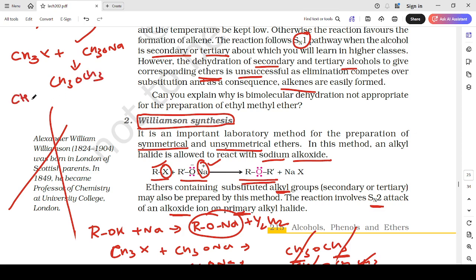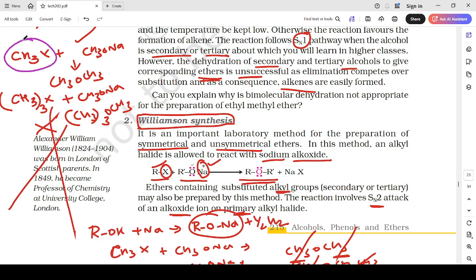Ma'am, I'm having (CH3)3CX. Here I'm having CH3ONa. Will this also form (CH3)3COCH3? No, you won't form this. I repeat, primary alkyl halide plus sodium ethoxide. Sodium ethoxide is a very strong base actually. Even if I'm going to move it like this, if I'm creating a positive charge, it is just a methyl carbonium. It's not that much stable, correct? So therefore, it is acting for an SN2 attack, direct attack. O minus CH3 attacks and this moves out.